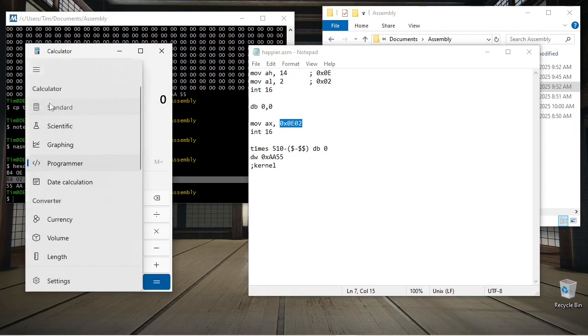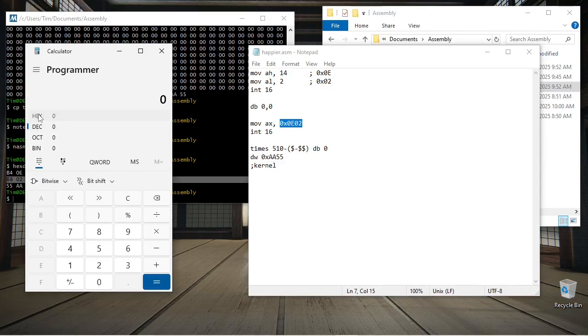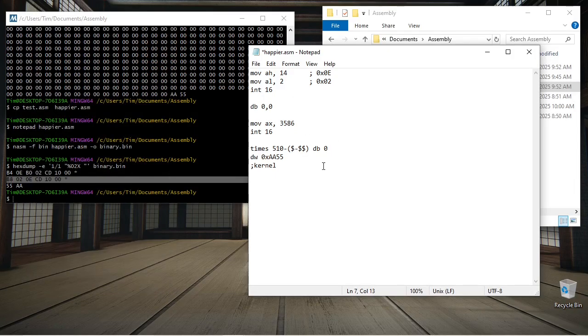You've got standard mode. It looks like that, but if you click here, you've got programmer mode. I go to hex and then paste, and it tells me that 0E02 is 3,586. So if I put 3,586 there, it's not readable. It's an arbitrary number. It makes no sense to look at. But doing it this way, it preserves the higher and the lower. So that's the advantage of working in hexadecimal. I hope I've made my point there.